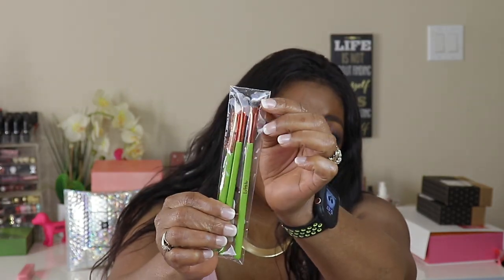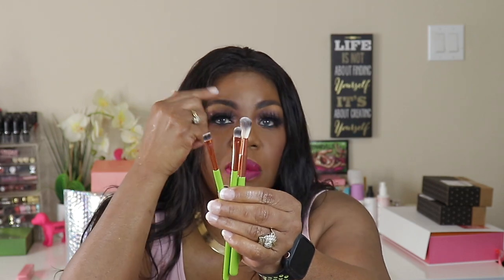The last box is stuff I ordered from the Boxycharm pop-up in December. I remember now — I got these brushes because I like them. This brush is my favorite concealer brush. These are Alamore Cosmetics — I like that line and their products. This is my favorite brush for my brows and putting concealer on. I got one set earlier, probably in February or March last year in a box, and when I saw them on there again I was like, I've got to get them.